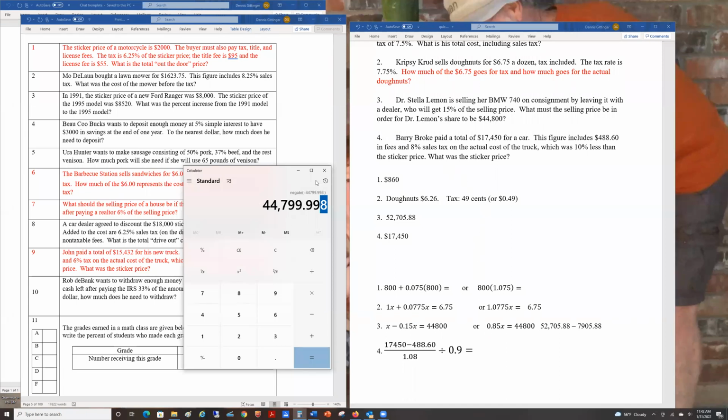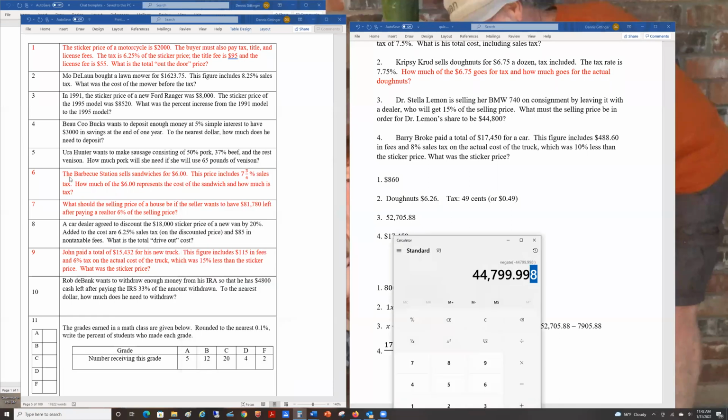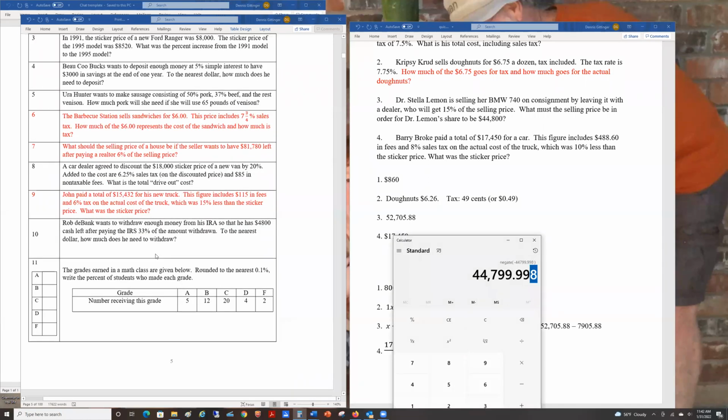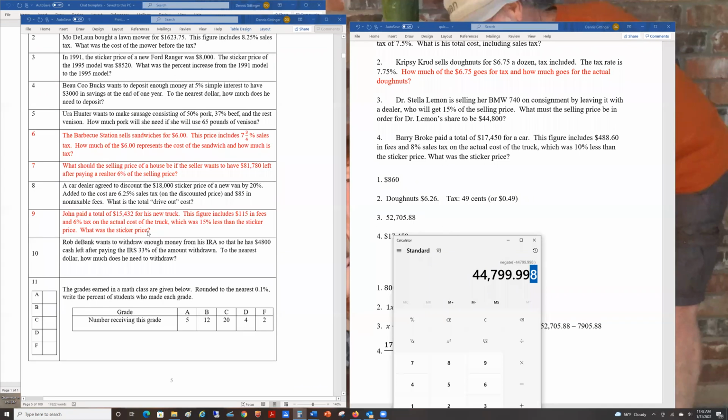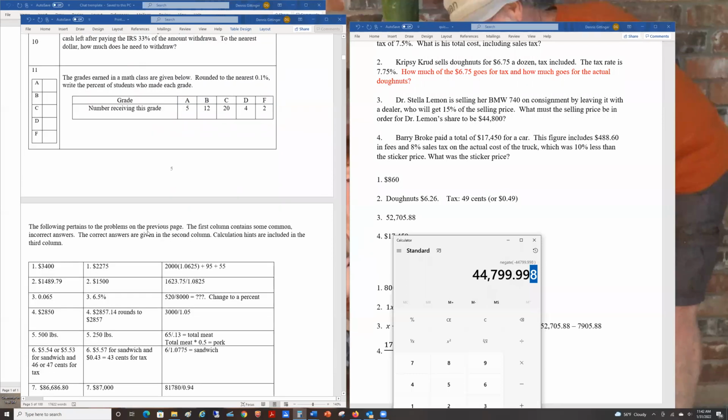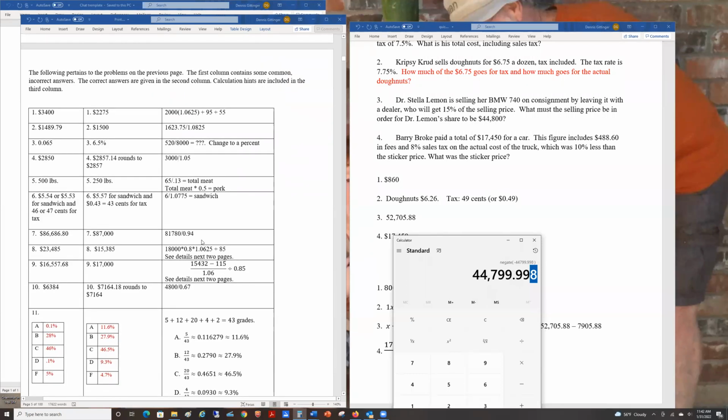Number 4, the 17,000. What I want to call your attention to on number 4 is that it's exactly like number 9 on page 5. Exactly, but with different numbers. So where did I work out number 9? Well, I worked it out here with the formula, which is the out the door price minus the tax, minus the fees divided by 1 point the tax rate, and then that divided by the part that's not discounted. It was 15% off, it's 85% on.